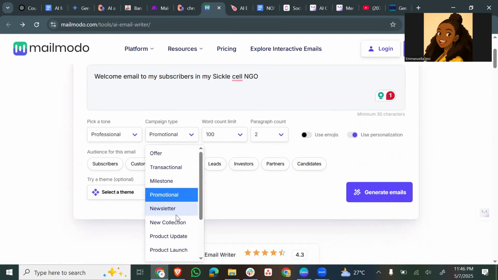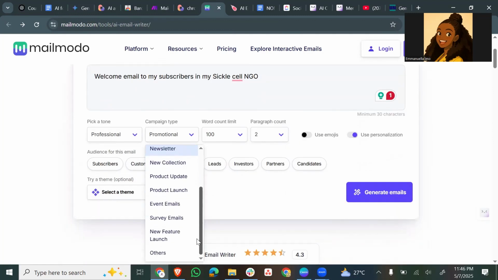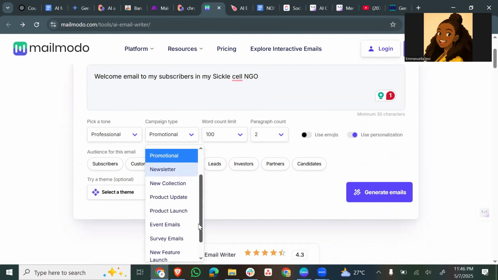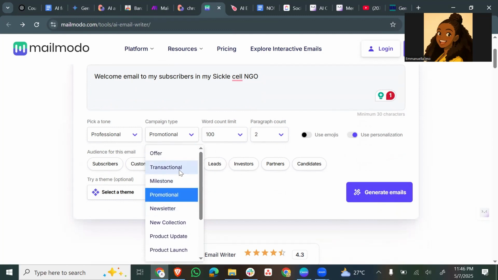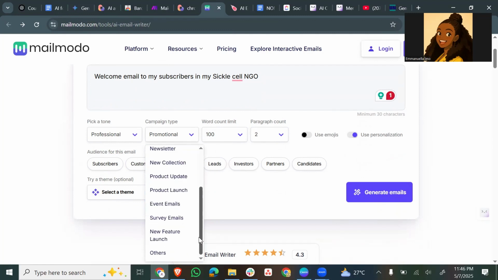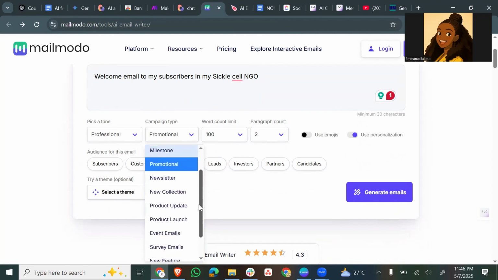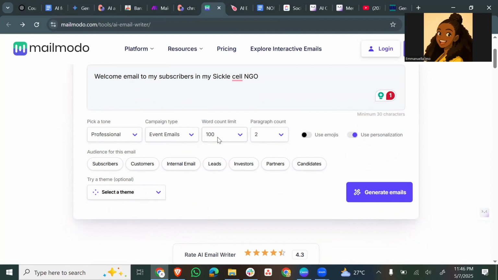And it's basically going to be, I don't know which one to choose. Event email, and then paragraph count 2, use personalization, my subscribers, and I go to generate email.